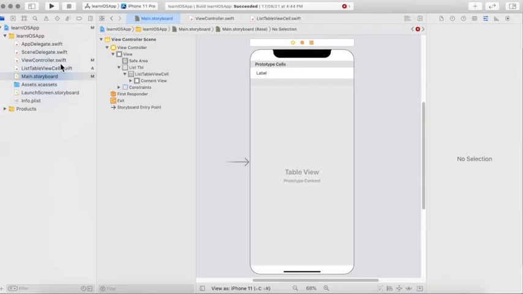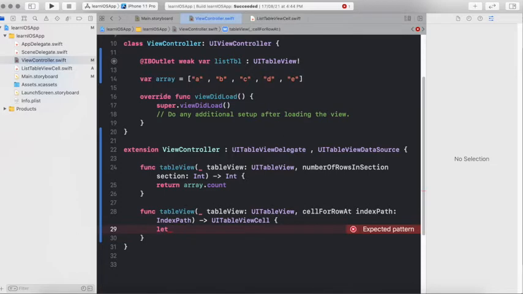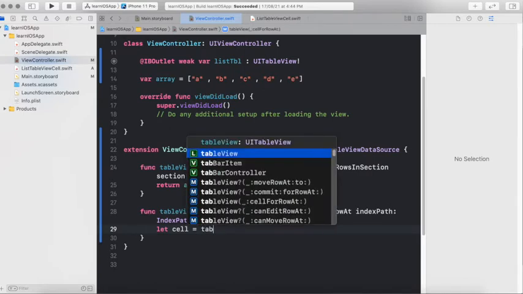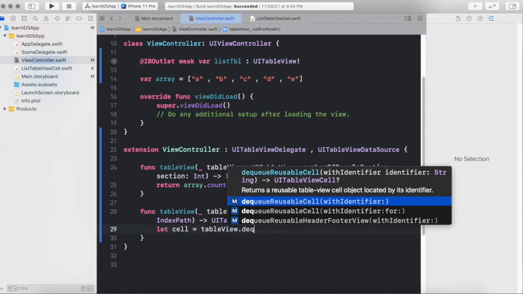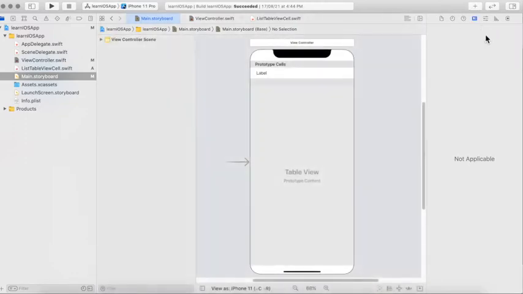Go back to our view controller class, and we can use that cell here. First we have to declare that cell. So let cell equals table view dot dequeue reusable cell with identifier, and we have to give the identifier which we gave here.